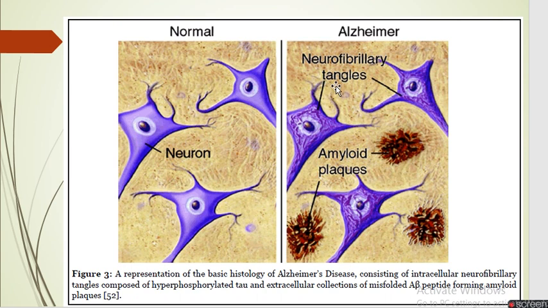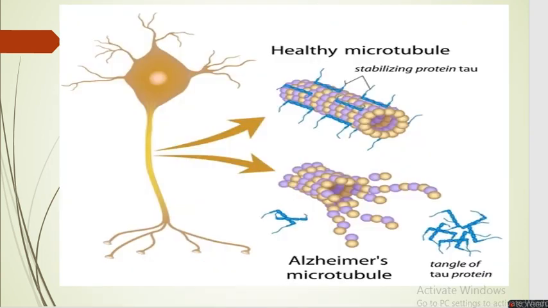And the abnormal mass is formed by what? Proteins. That protein has a special name. We call it tau protein. Tau means 6 proteins. When those 6 proteins abnormally twist around each other, they make a mass. That mass we call what? Neurofibrillary tangles. And you can see there are amyloid plaques as well. So this is a major feature of the neurofibrillary tangles which occur in Alzheimer disease. Next I will show you how it forms.